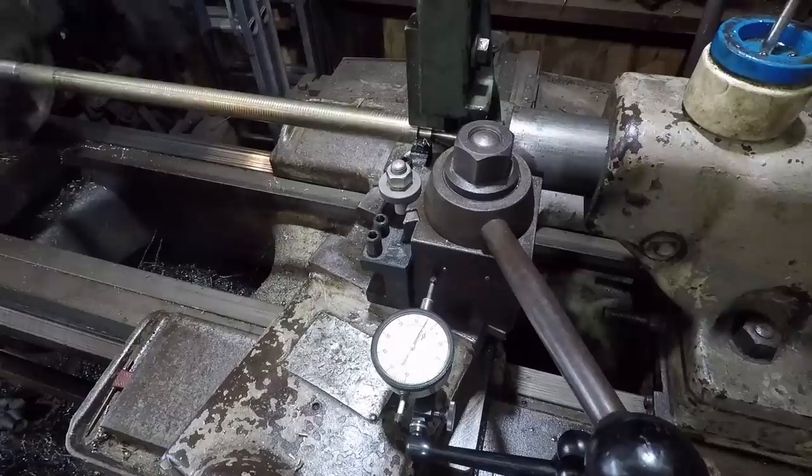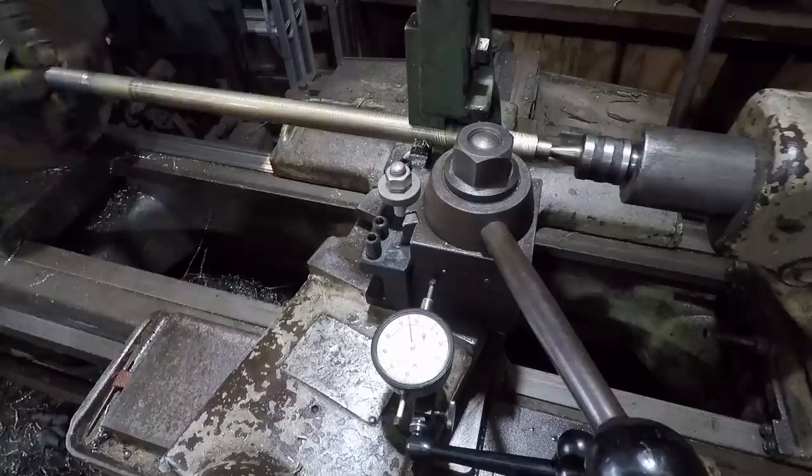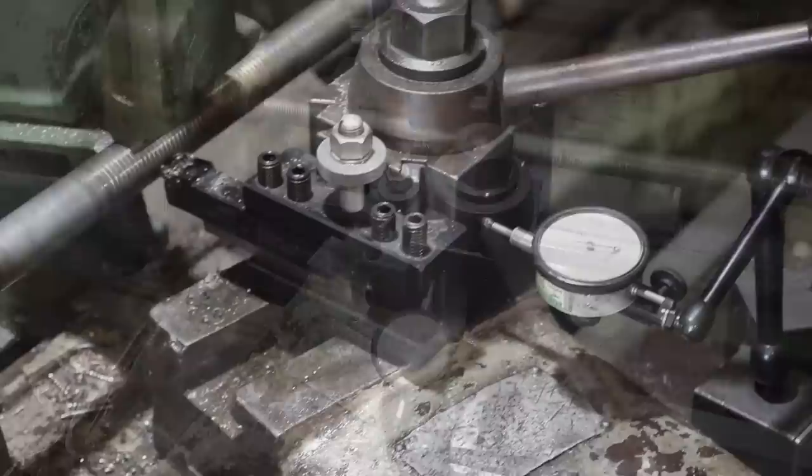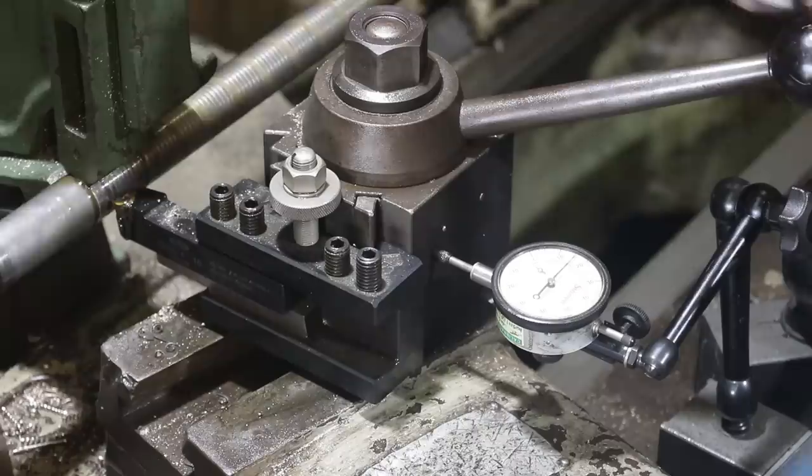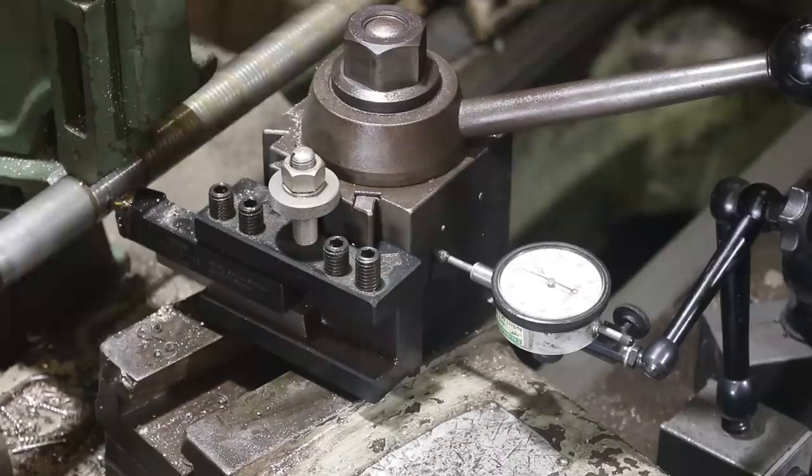Back to 0. Line back up on our spot. Put 0 on our dial here. And let's feed in another 5/1000ths. Wait for our number to come around on the threading gauge. And let's go.